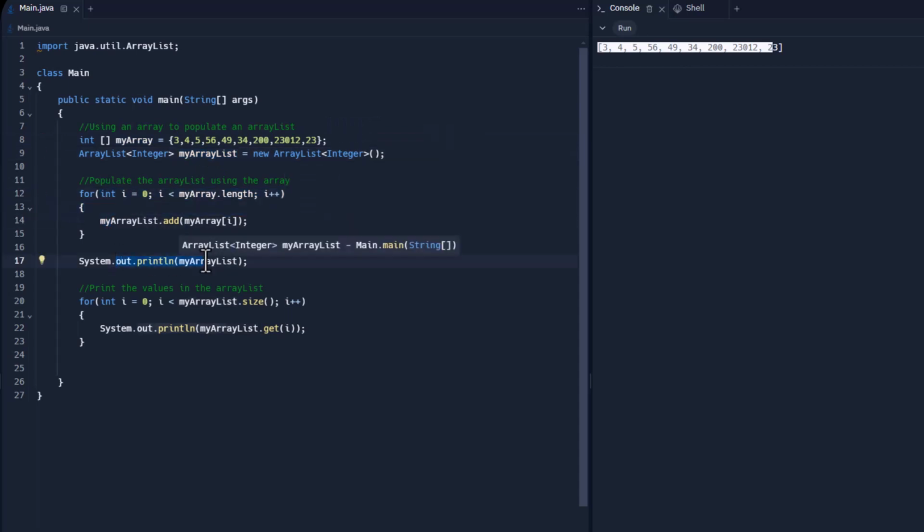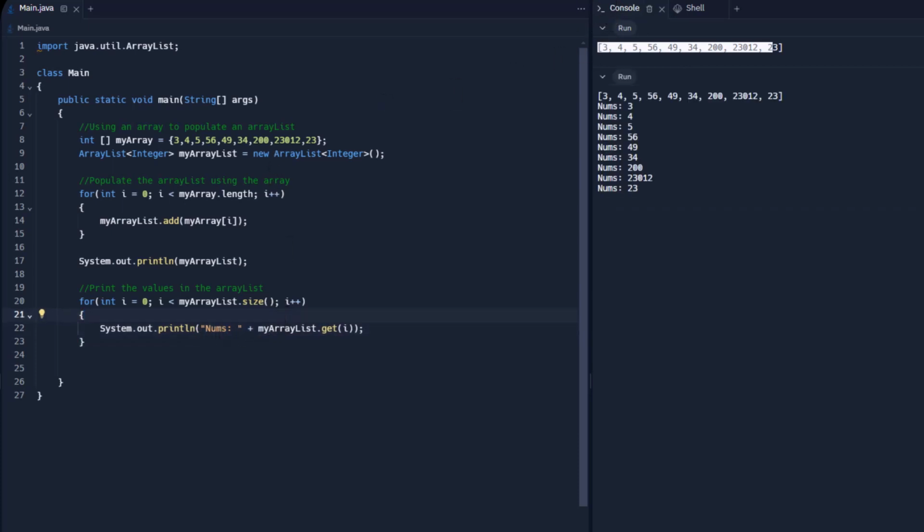We printed out the value of the array list at this point, and then here we print out the array list one by one. For good measure, let me add a label, nums, and let's run it. And there you have it. We have the value of the array list. It's been populated with the numbers from the array, and then we loop through and print each value of the array list.